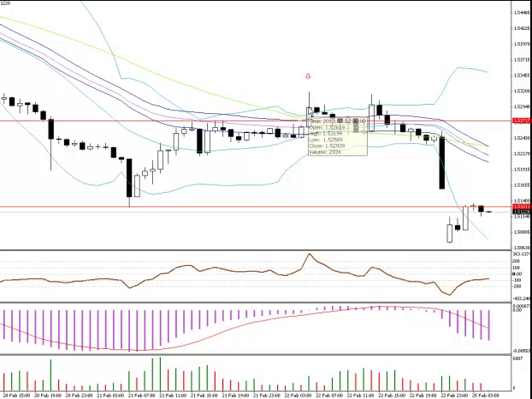Now, once I get a signal candle, I need a 3-pip entry, which means that price needs to come up 3 pips higher than the signal candle, as long as the indicators all confirm. Well, on this particular signal candle, the first problem that I had with it is that the Bollinger Bands weren't really separating away from each other the way I need them to, or the way I prefer them to, which shows that sign of strength. So that already wasn't there, and I was pretty suspicious about this particular trade anyway. But regardless, many times you'll notice that that 3-pip entry rule keeps you out of trouble.